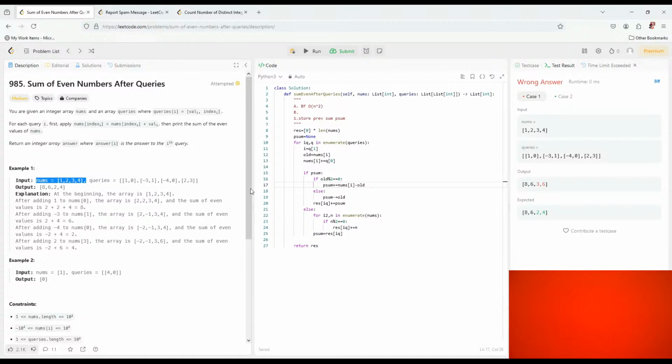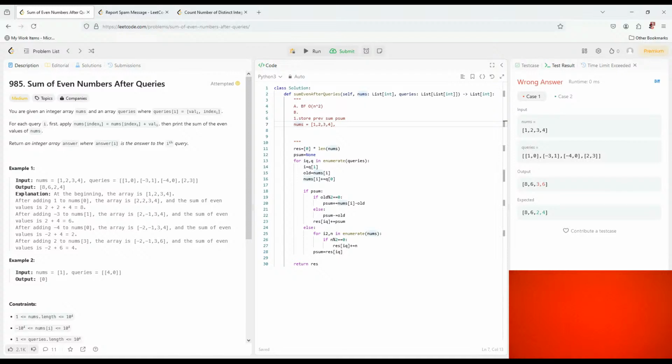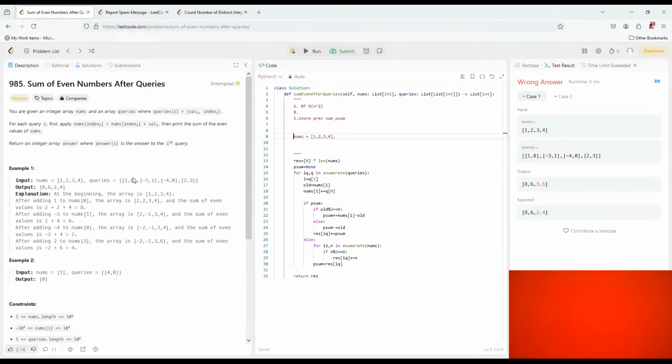Okay, so we have nums here. So first we calculate psum. First we run through the query, right?